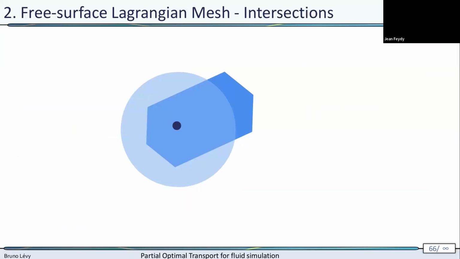Well, so there is a bit of computer science in there. How can we compute the intersection between the cells and these balls? Because this is what we need to compute for ourselves. There are several ways of doing that. There is the elegant way, and there is my way, which is the more brute force way. A friend of mine is working on the elegant way, so it has good chances to work well. So I will present to you my brute force way.